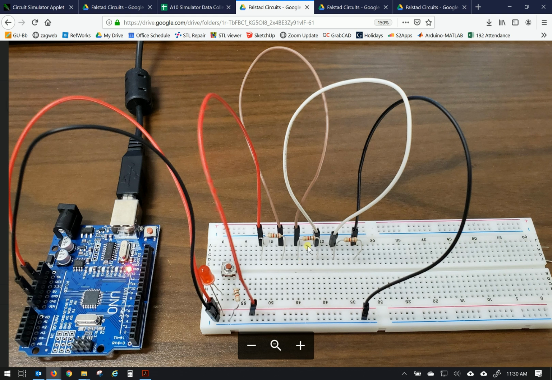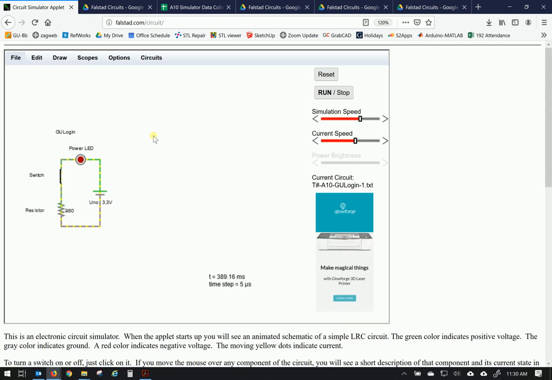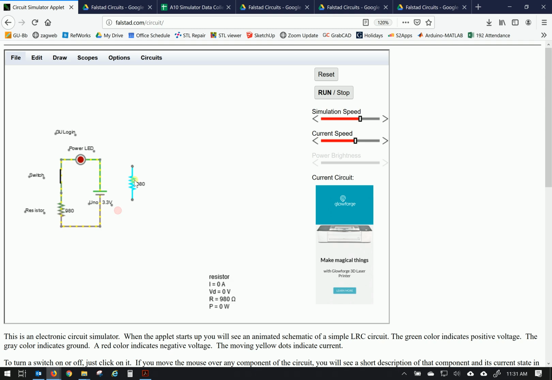But now let's see what we can do about creating this. This format allows us to take the measurements easily in class. So let's do the same thing in our circuit simulator. So let's add a resistor. I'm going to select that one that we've already got because it's the same. Copy it, paste it. I'm going to move it around a little bit. Okay, and then copy it and paste it again. Give it a little bit of separation there and paste it one more time to get us our circuits.